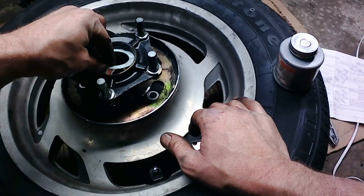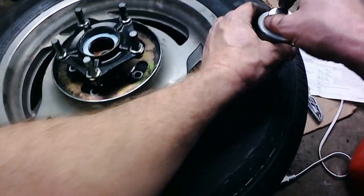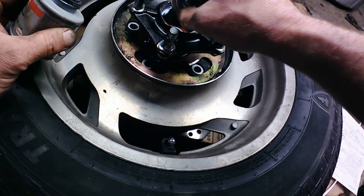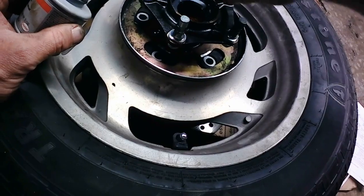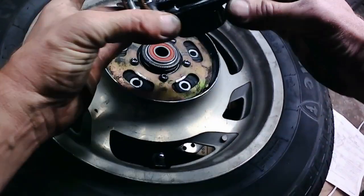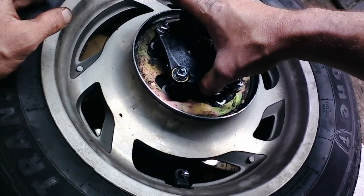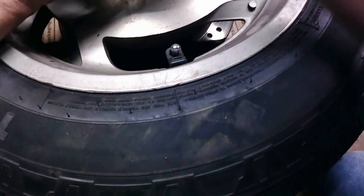So we're going to stick that in there just like that. I'm going to put a light coating of paste on the outside of it, just to hopefully keep any friction on it to a minimum up against the rear wheel. Then we're going to flip our, I got it on my fingers, flip our drive flange over. She should drop right in. Maybe take a little wiggling here.